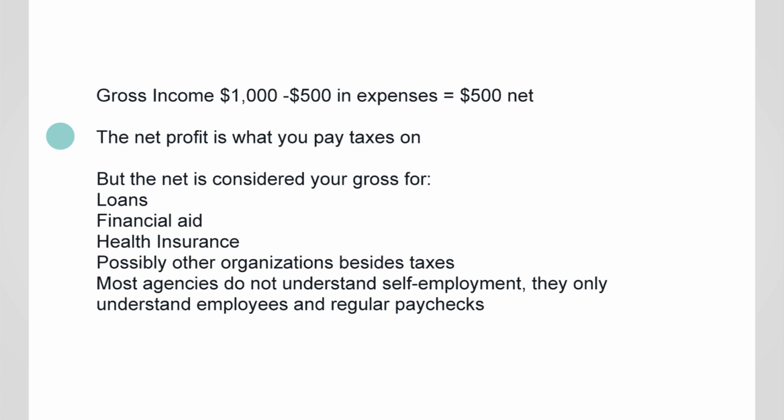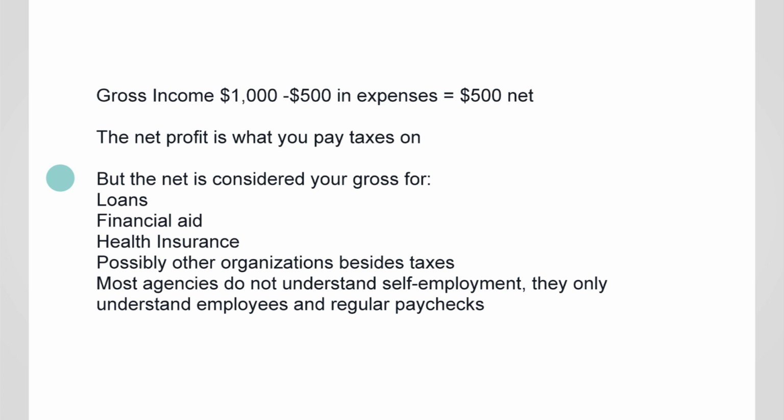But here's the thing, you're going to get other organizations that are going to ask you what your gross income is. Now those people, they're used to gross income being a paycheck, and so they don't really understand self-employment. So for their purposes, you're going to be reporting your net income as your gross. I know that sounds super confusing, but here's why.